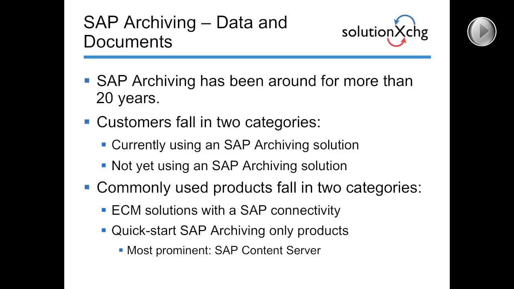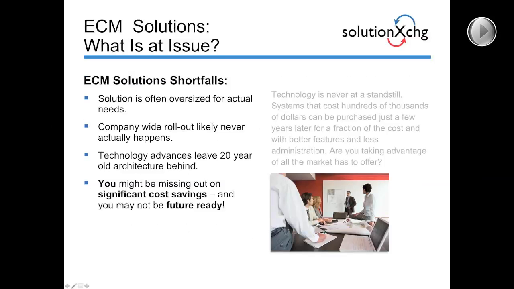So moving on to the next slide, going back to the larger ECM solutions for a moment here. Why is your legacy, your accustomed ECM solution potentially a problem? Well, technology is never at a standstill. Systems that cost hundreds of thousands of dollars can be purchased just a few years later for a fraction of the cost, with better features and less administration. And there's only so many dollars that have to go around in an IT organization.